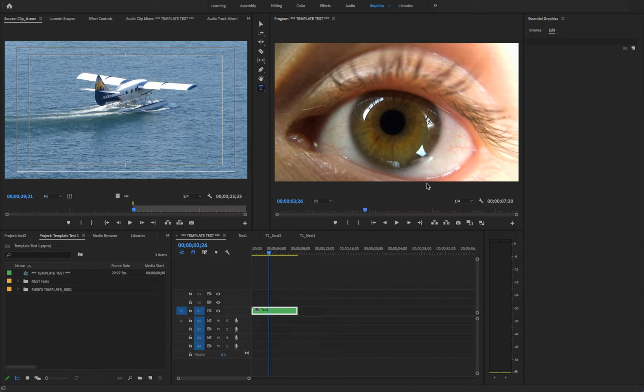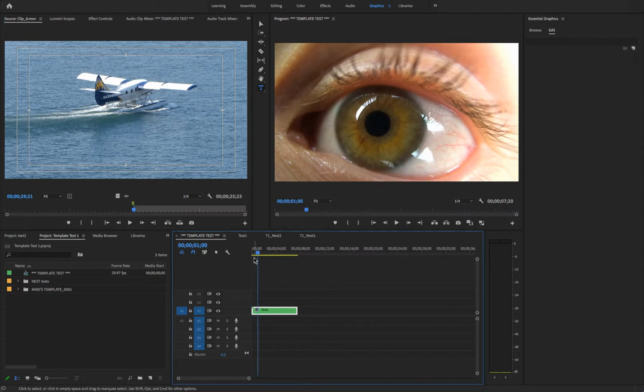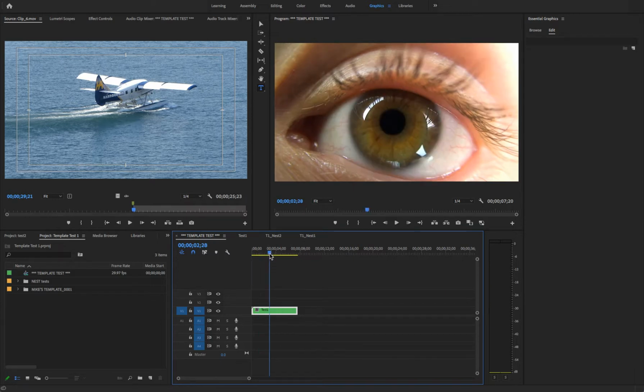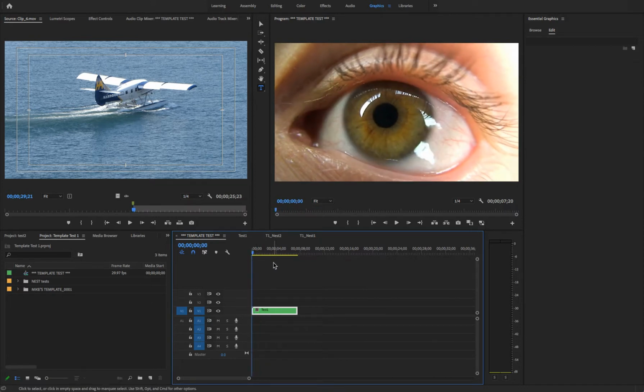This is something that would have multiple sequences within a sequence, nested within sequences. If you've ever worked with nests before in Adobe Premiere, you know how they essentially work. Think of nested dolls: you open up one and there's another one inside, you open it up and another inside, that kind of thing. It works similarly in Premiere and other programs, and it can be very confusing if you need to duplicate those images.